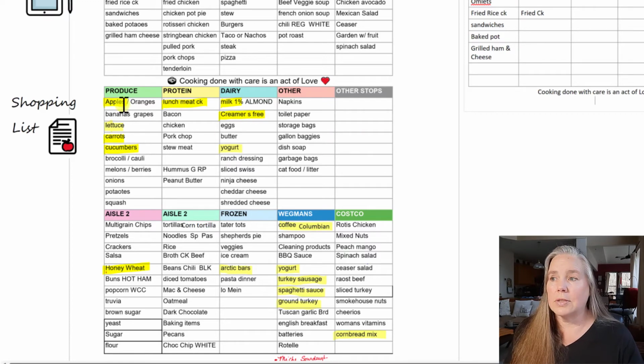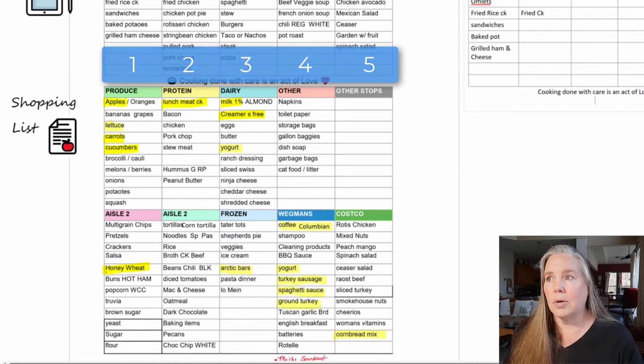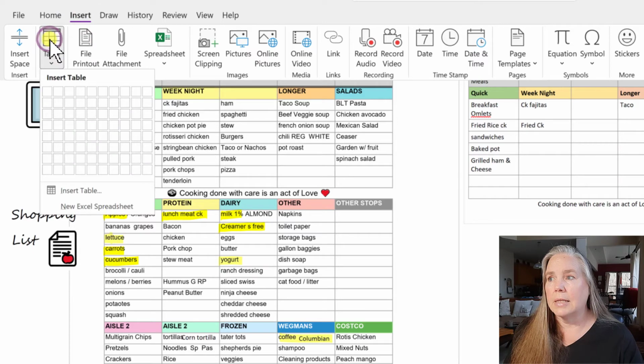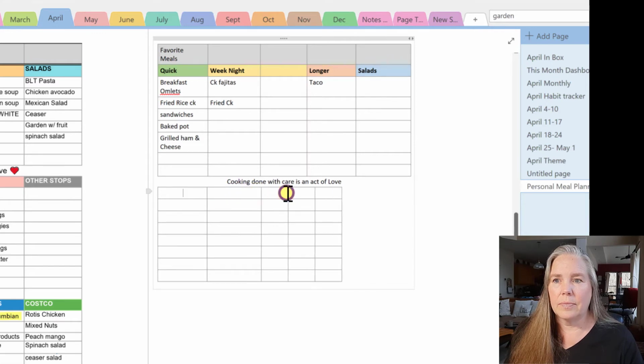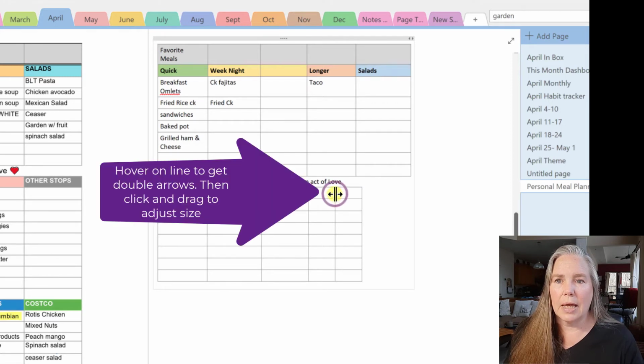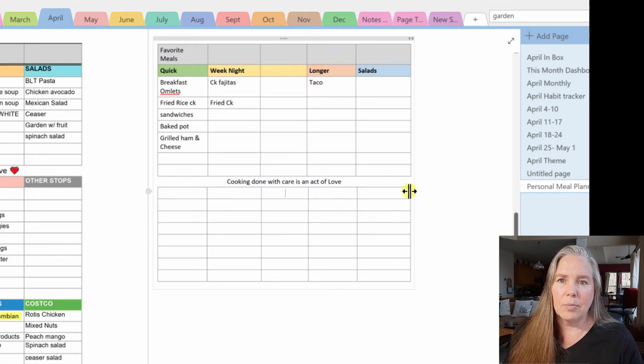But again, if you look closely at this, you can tell it is 5 columns in a table. So let's go back up here to our insert menu, table. We'll go over our 5 columns. We'll let it start with as many as it will give us, okay? And we will adjust those like so. And all I'm doing is moving my cursor to that line and clicking and holding the cursor down and adjusting it to about the width that I want. And I'm really just trying to get it to line up with the table up above so that it looks nice.